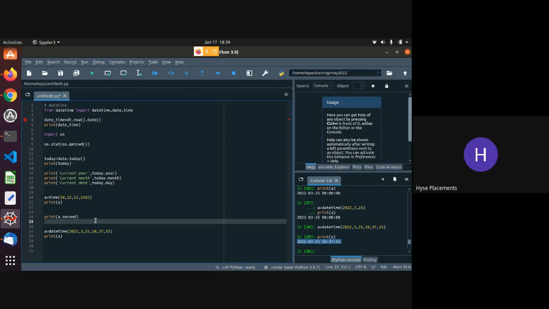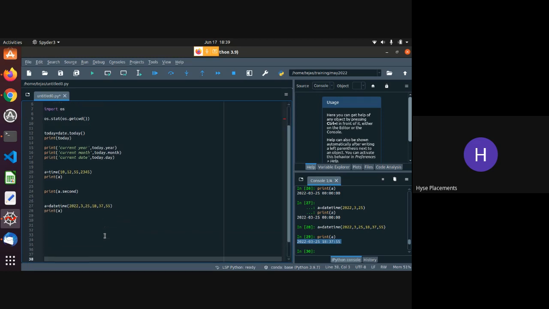So we can identify the difference between two dates and times as well, like how many days are in between the dates. We can identify that as well, so we'll just see how to do it. First we'll create two dates, and then we'll subtract them and identify how many days there are in between those dates. Let us see. So first we'll create the dates.